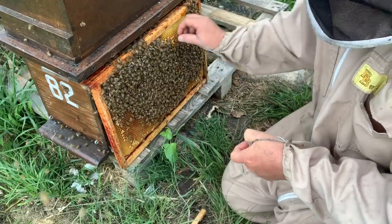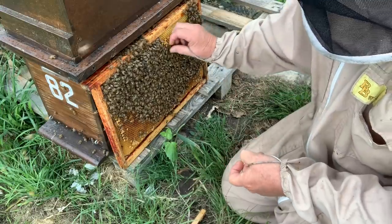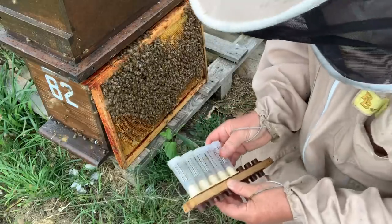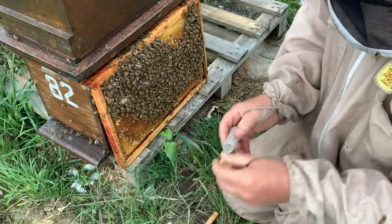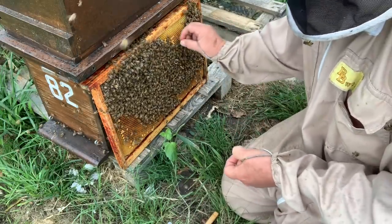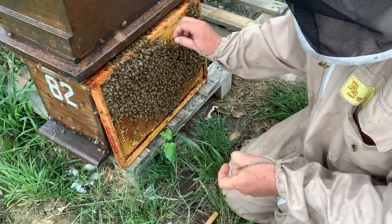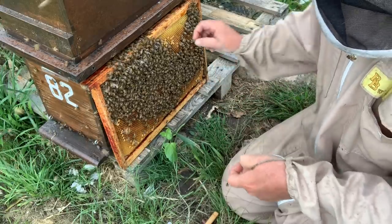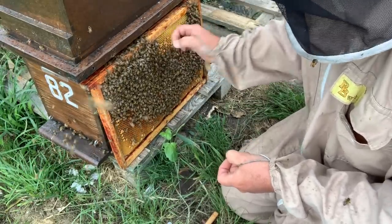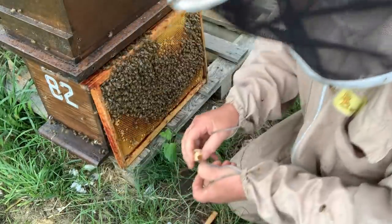I've got Alicia staying with me and we're going to be doing more inseminations — I'll be doing most of it, but she'll be helping and overseeing my technique. Two weeks ago I managed to inseminate four queens: two survived because I couldn't get the insemination tip into the other two queens, and unfortunately those two died. But the other two made it and are now laying away, which I'm very pleased about. Insemination is all about practice — refining your technique, reading about the problems you have. It's not like riding a bike; you've got to refine your technique all the time.